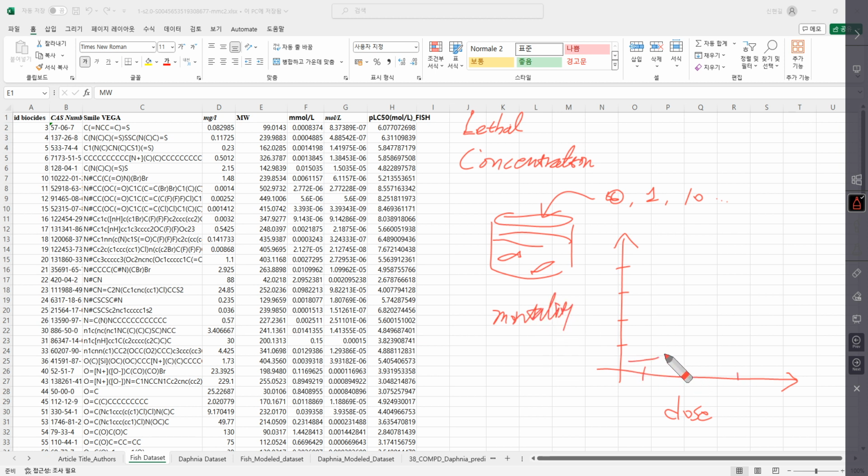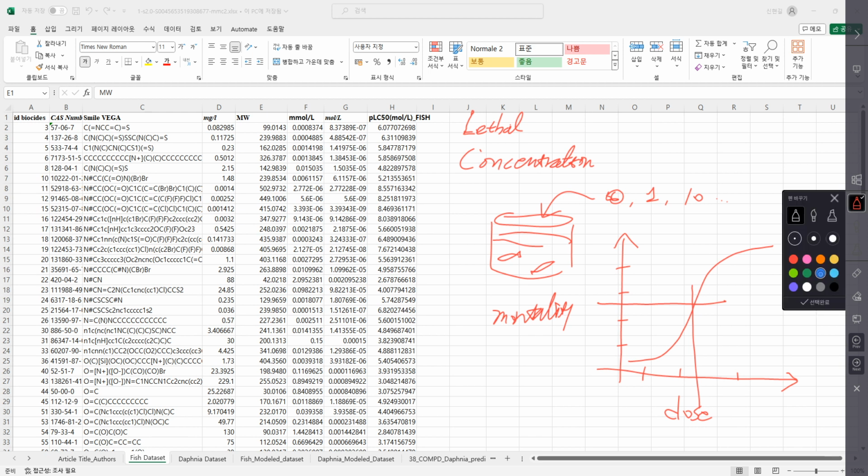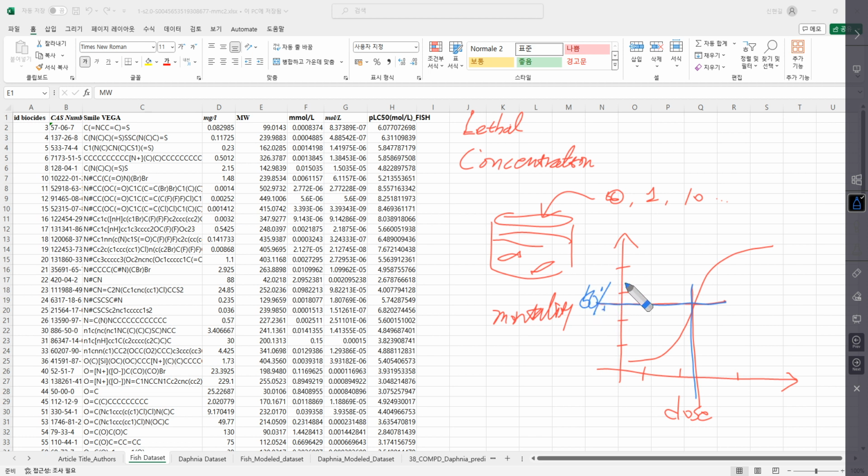which should look like this if they set a good range of those, and then they find here this point where 50% of fish died by the chemical, and that is the concentration when the 50% mortality was observed.